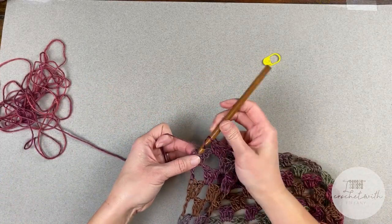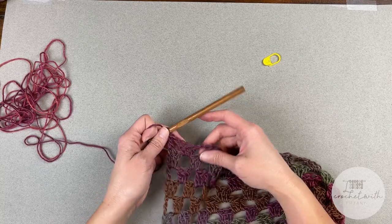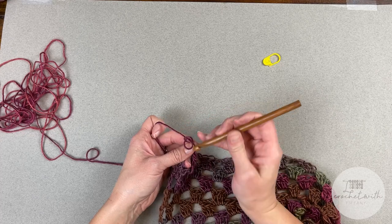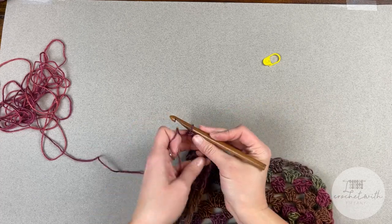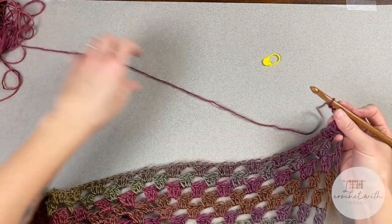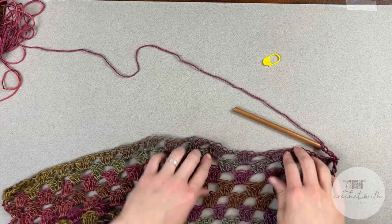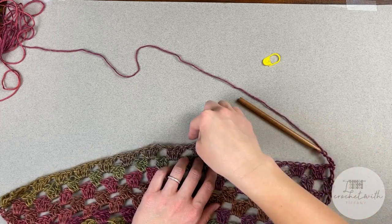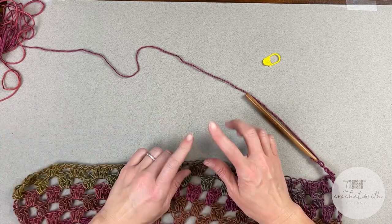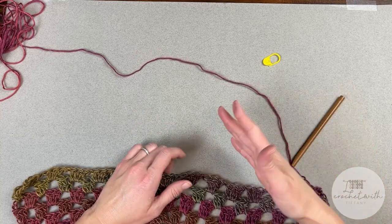Okay, so ending row 8 right here. Perfect. Let's make our way to row 9. So chaining 3, turning our work. Now, row 9 is our next increase row. And you might think, okay, I'm going to go ahead and make 8 groupings on one side, then do my increase, and then 8 groupings on the other side. However, you would be wrong. Let's go ahead and work it, and I will show you why that would be wrong.